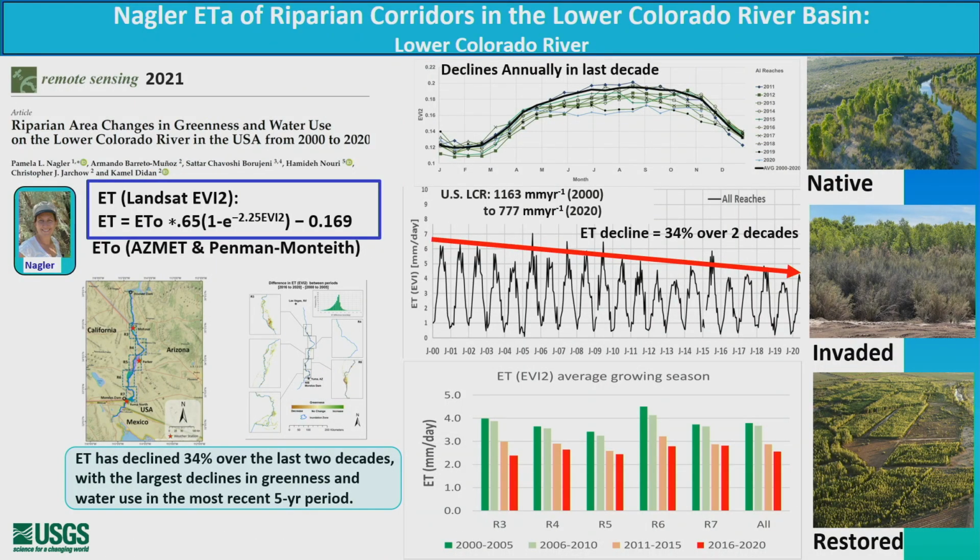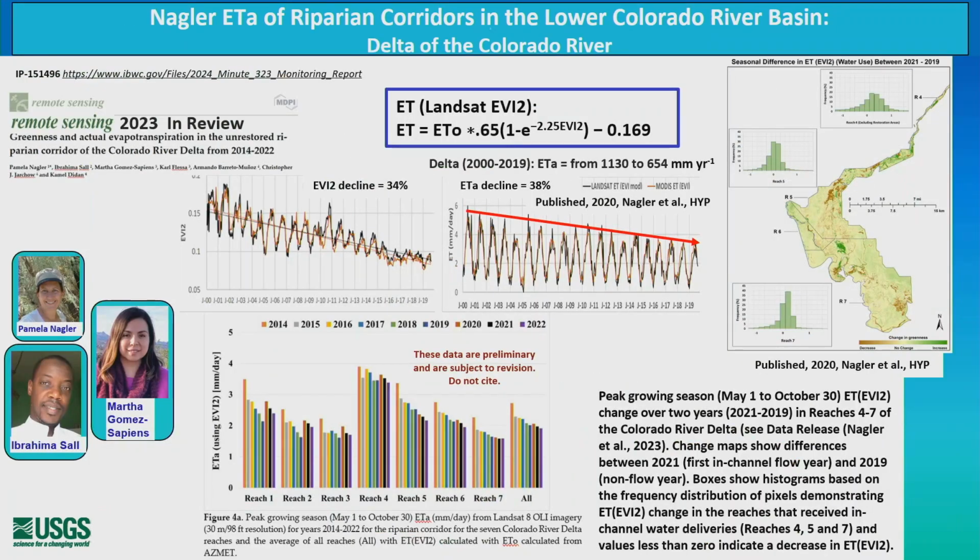And then in another application, we're just looking at like 25 years of riparian corridor declines on the lower Colorado River main stem, but also into Mexico. And people are putting so much effort into restoration, these nice little square plots that the birds maybe are trying to ignore, but it doesn't quite look like the top picture of native. But one of the things to point out is that black line is like the average, and then year by year, you can see it's losing its phenology, it's losing its green canopy cover, and we're calculating 34% declines on the US side. And on Mexico, because you know the river actually ends in Mexico, we have this 38% decline calculated for ET.